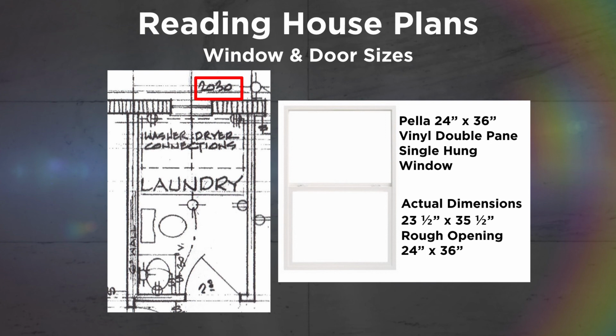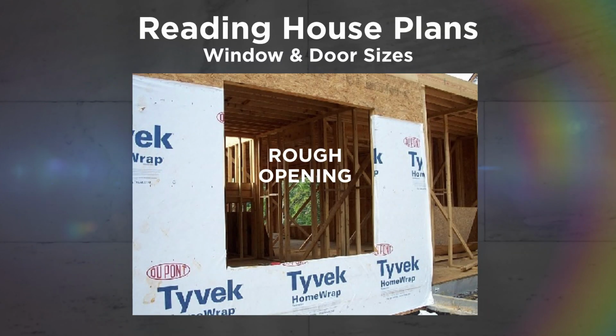The actual dimensions of this window would be a ½ inch less in width and height than the rough opening suggested on the plan. This gives the framer the opportunity to make sure the window's plumb and square within the opening. The window we're looking at would be in the concrete block wall, while the other windows in the home would be within the wood framing. The builder would be looking for windows to fit the rough opening noted in the plan. That means it's always slightly larger than the actual window or door.